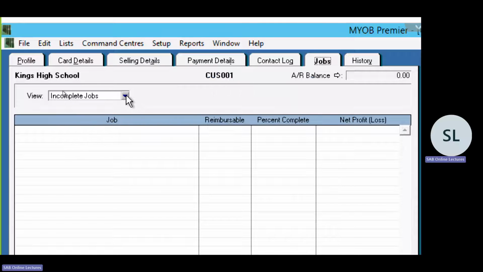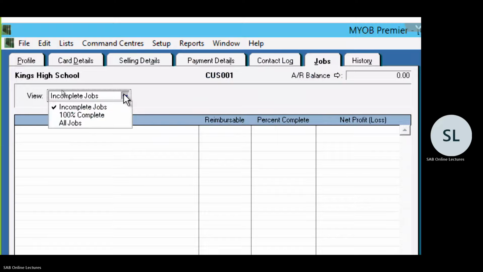Under the view detail, there is project completion: all completed jobs, 100% complete, or all jobs. You decide that. Then give the project detail here. At the end of the period, the system will calculate the job profitability. All options are available here.